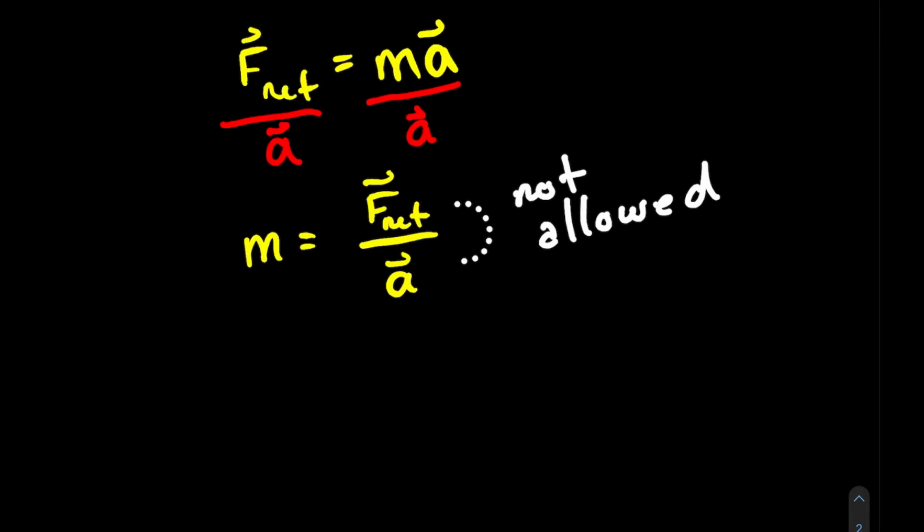But there's something really interesting about the net force and the acceleration vector, because the mass of an object is always positive. Let me show you what I mean here. In this case, the mass of the object is always greater than 0, which means that the net force always points in the same direction as the acceleration of the object.